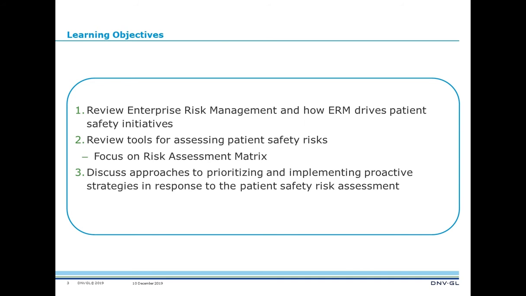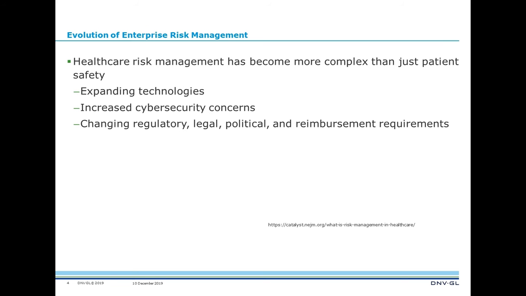The takeaway from today's webinar is the following objectives: one, to review enterprise risk management and how ERM drives patient safety initiatives; two, to review tools for assessing patient safety risk, including a focus on the risk assessment matrix; and three, to discuss approaches to prioritizing and implementing proactive strategies in response to patient safety and risk assessment. And now I'm going to turn it over to Renelle.